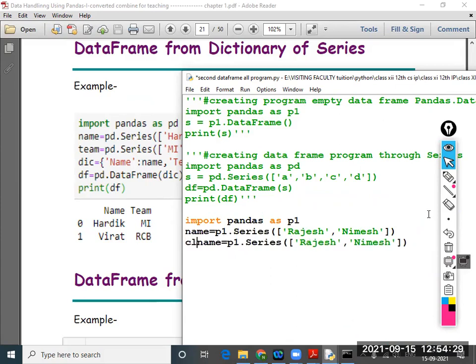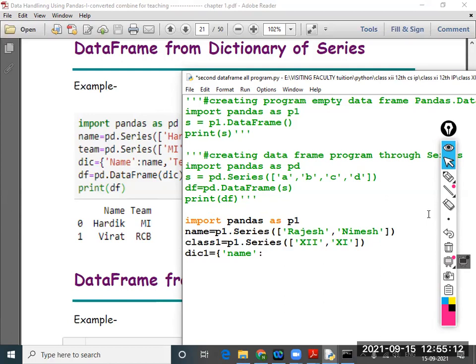Second, I will take class instead of team. Class 12. Here we are creating a list, 11. Class is a keyword, so I'll write it as cls1. Now I'll take a dictionary, dict1 equals curly bracket, then name colon name.